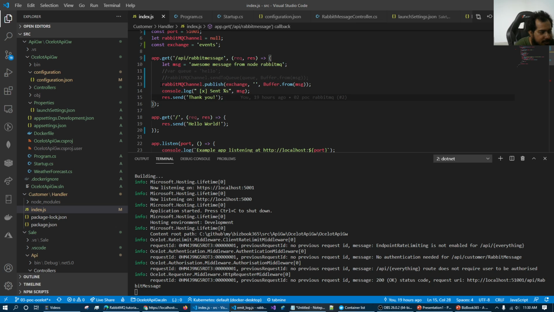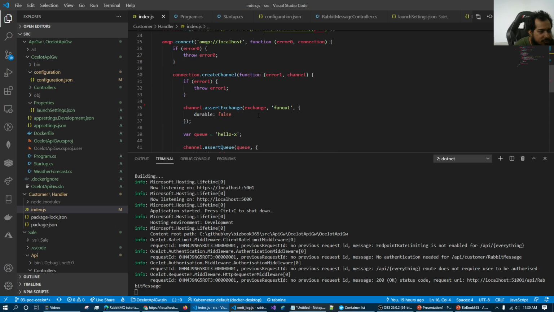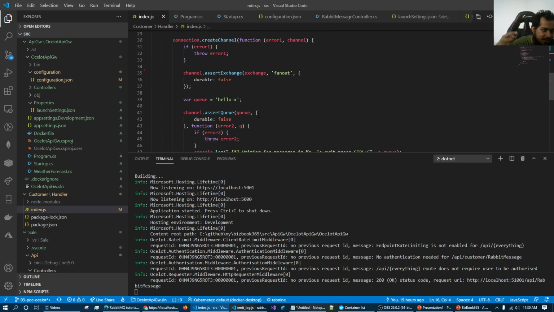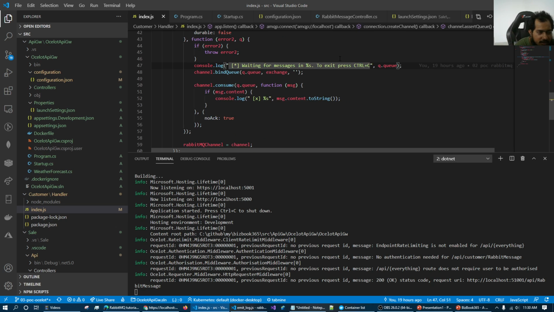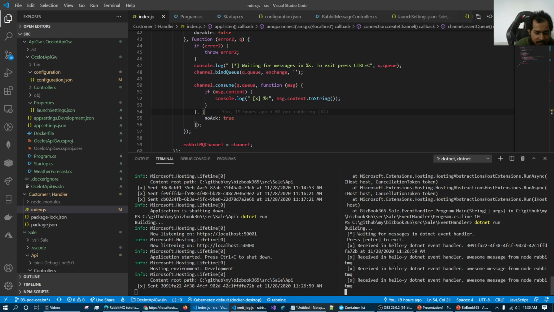And when we come here, the Node.js will broadcast the message, because it is fan out, to every listening client. So because this Node.js application is also listening, it will receive the message. And because the .NET application is also listening in here, it also receives the message.